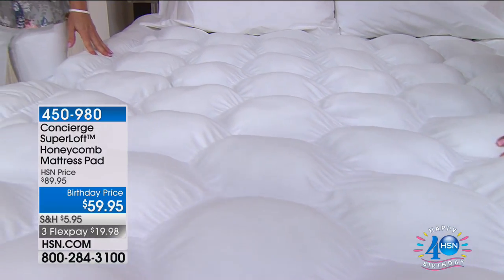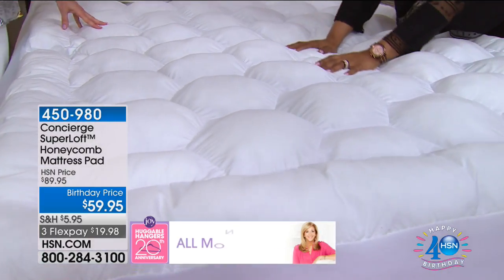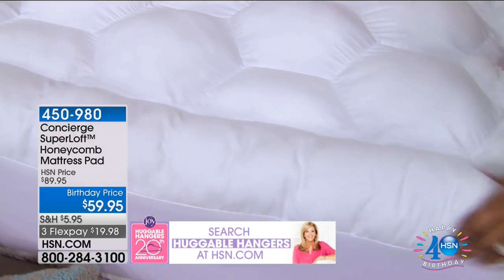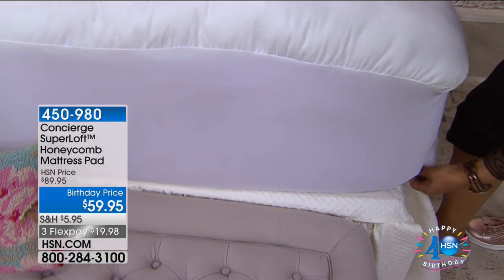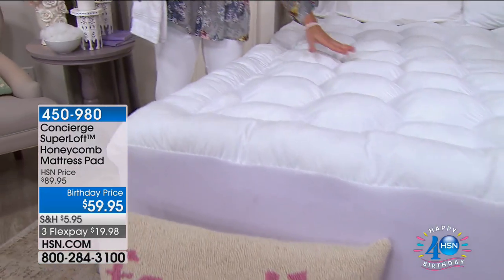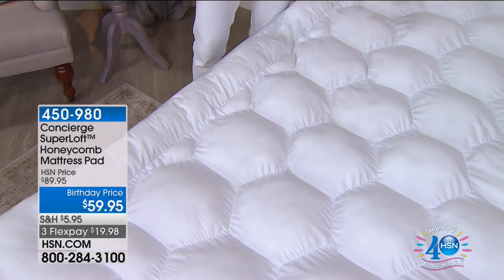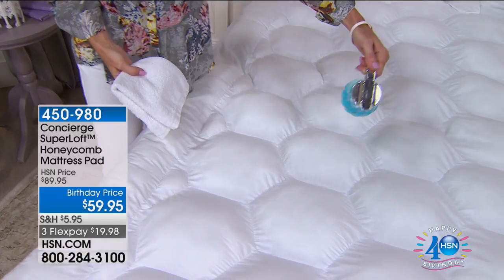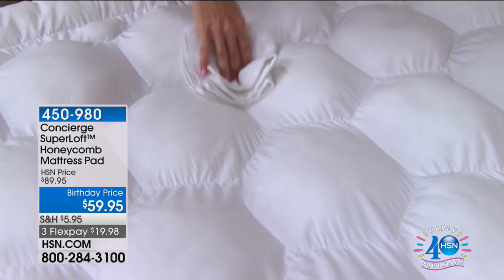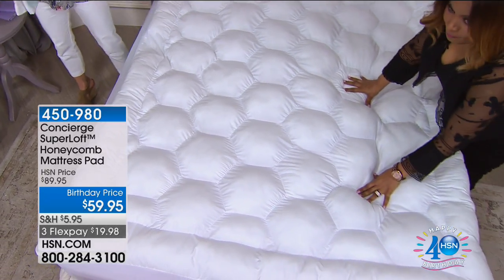If you were to visualize a mattress pad, you'd never dream of it looking like this. We used to think of mattress pads as that utilitarian piece of plastic for protection, but we've really upped the ante with all the loft. It's about the feel of sleeping on clouds, but also protecting your mattress. Mattresses have become so expensive. This offers a water and stain repellent feature — you can bring your kids, have your glass of wine, bring the dogs and cats without worry. If there's a spill, it just beads up, you clean it up, and you're back in business. It's machine washable.